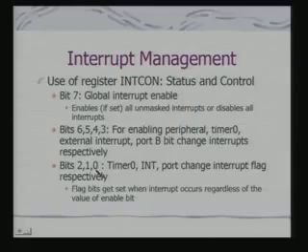Bits 2, 1, 0 in the INTCON register are interrupt flag bits. They record the source of interrupt. That means a flag bit gets set when an interrupt occurs regardless of the value of the enable bit. If the enable bit is set, that means the interrupt is enabled, and the interrupt is responded to. Otherwise, the interrupt may not be responded to, but the fact that the interrupt has occurred would be recorded in the flag bit.